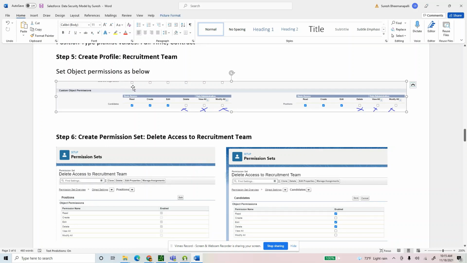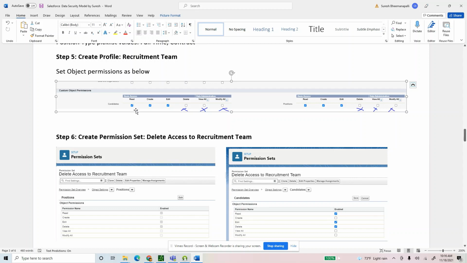But what if somebody wants to delete records? If somebody has this profile, they don't have access to delete records, because at the profile level we said read, edit, create, but no delete, right? So I want to make sure at least the manager is able to delete.